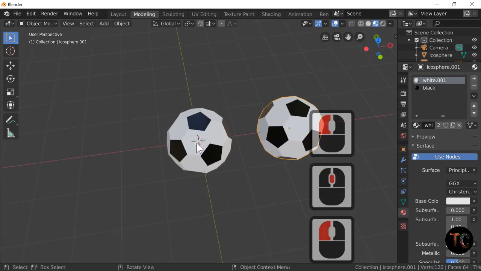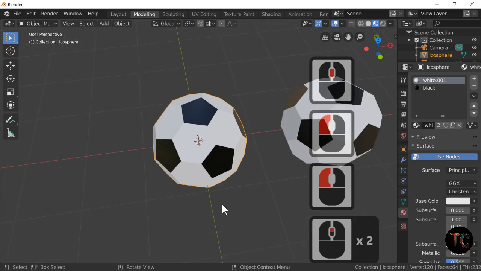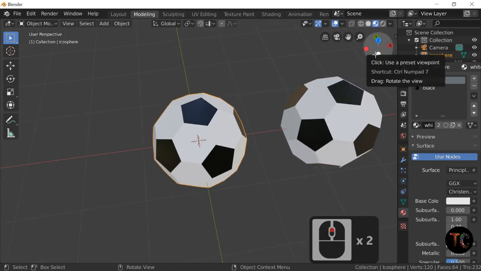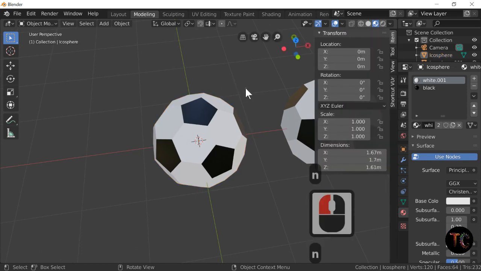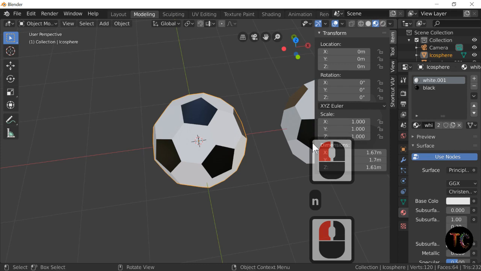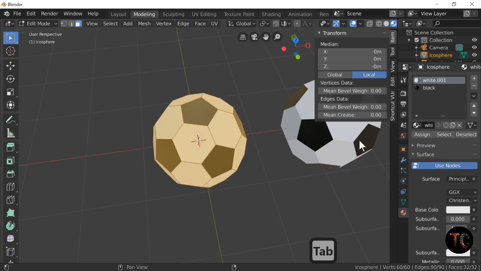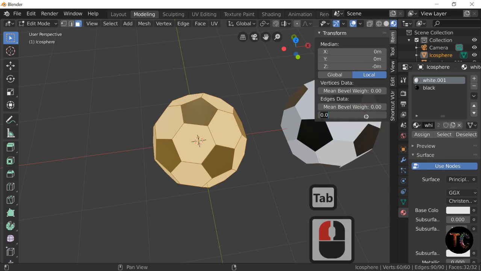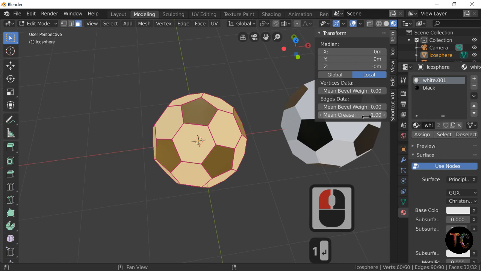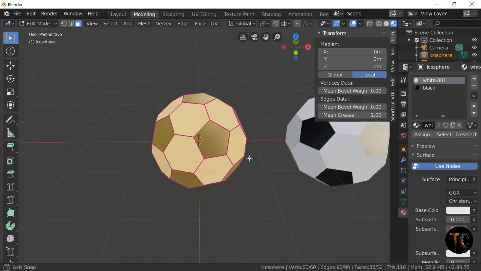Right. The next thing we're going to do is go into the N panel by pressing the N key, select the object, press the tab key, and we're going to increase the mean crease to 1, and then what we're going to do is extrude.